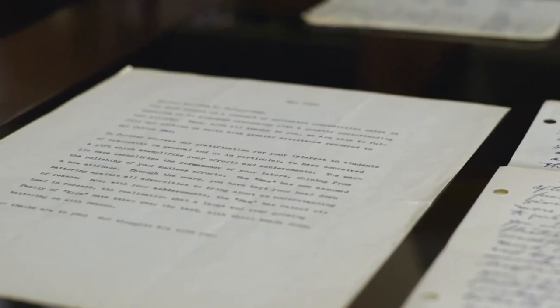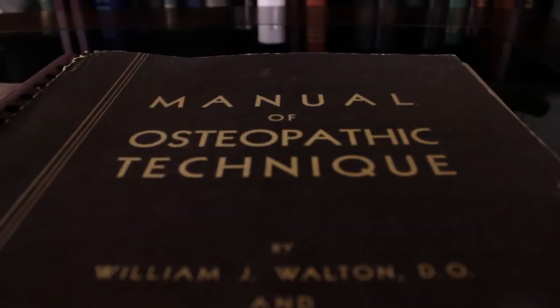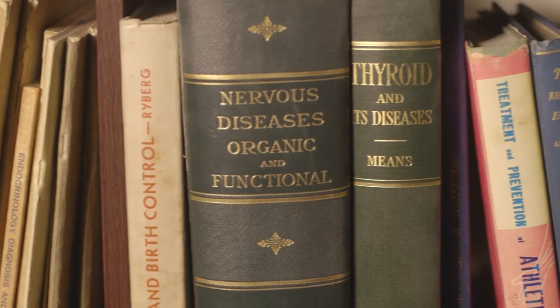It's just great because it takes us right back to the classrooms at the time when these great osteopaths were talking about this information and we get it firsthand. The books are very interesting because it's very difficult to get osteopathic literature anymore that is truly osteopathic. A lot of the books in our collection here are really speaking about osteopathy and osteopathic principles. They're out of date, they're not being printed any longer — they were the foundational roots to the development of the profession.